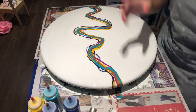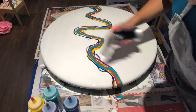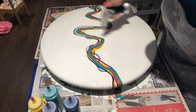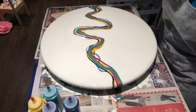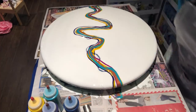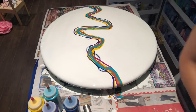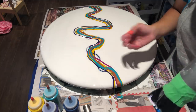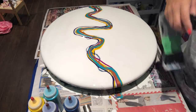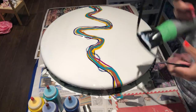All right. Oh, pop the bubbles. Torch, get all the bubbles out, all the air bubbles. All right, so a lot of people ask me, is it necessary to have a torch? Yes, I think so. It pops all the air bubbles that are trapped underneath the paint, and it also helps with the cells after. So yes, I do think it's very convenient and useful to have.